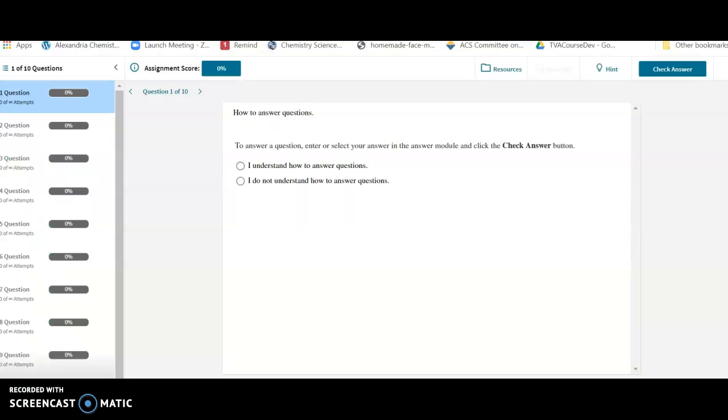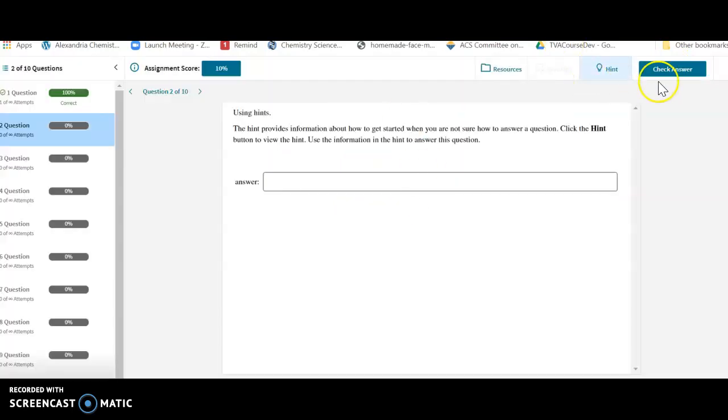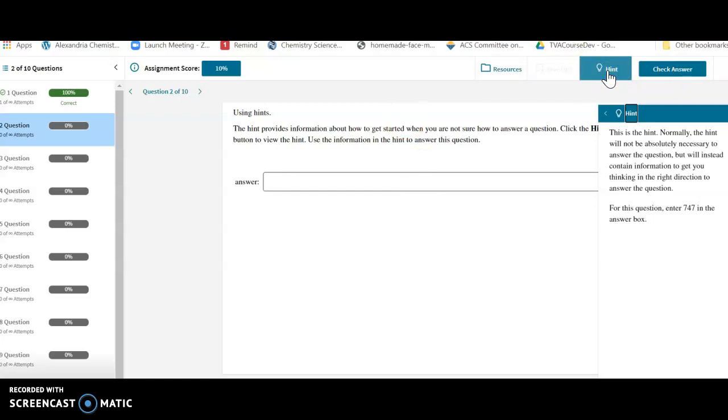The other thing is that there are different types of Sapling assignments. Actually there's three: practices, quizzes, and extra credit. Extra credit's optional, do it if you like. Practices and quizzes are both required and are both part of your grade, so make sure you do all of those assignments. Here, this is just helping you walk your way through Sapling, so you're just going to keep going through your assignments until hopefully they make sense. And this is just saying, hey, this is how you use the program. It's quite a nice little tool for a few extra points in terms of extra credit.